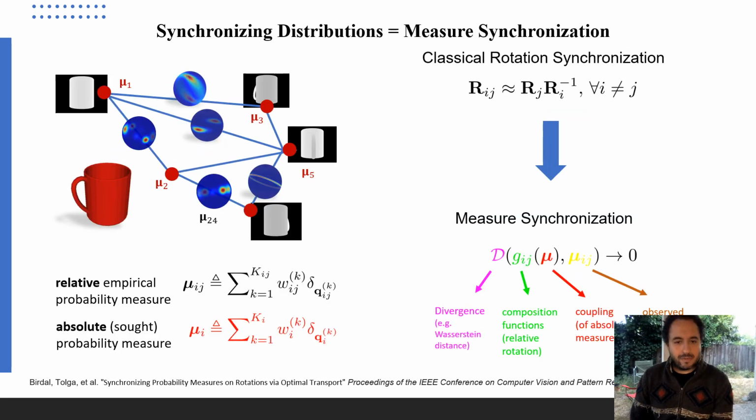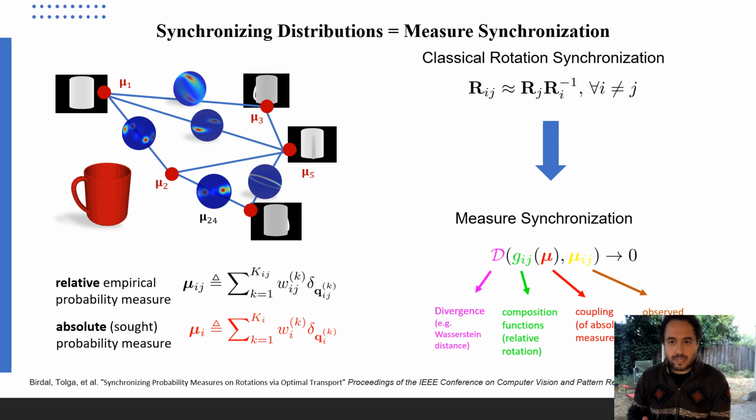So in this final part of addressing ambiguities, I will be considering edges that are labeled with probability distributions. If you like, you could say these are probability measures from an optimal transport perspective. We are given those relative measures, these are empirical measures, and we are seeking the absolute probability measures. These exactly define the distribution in the absolute node that we would like to have.